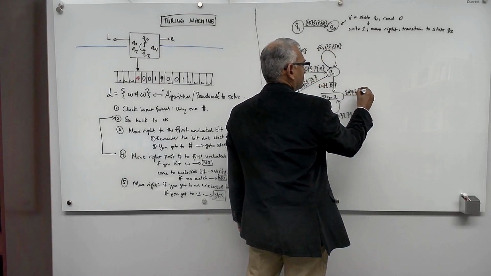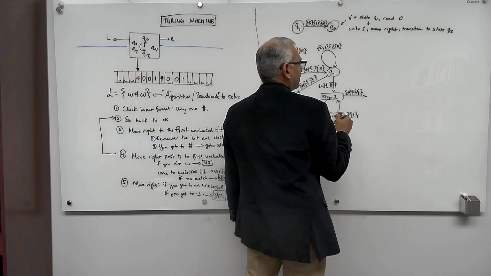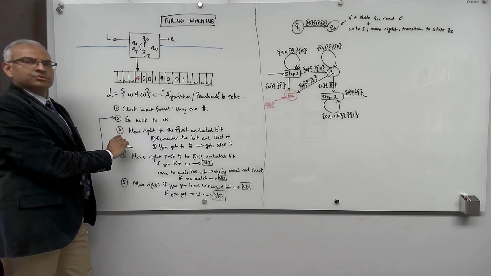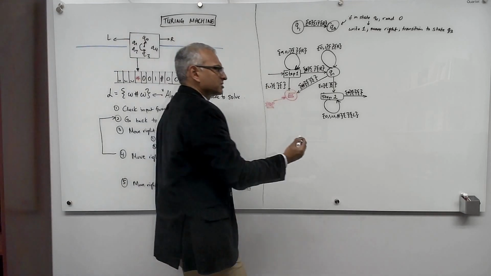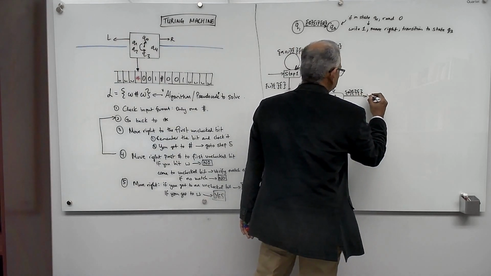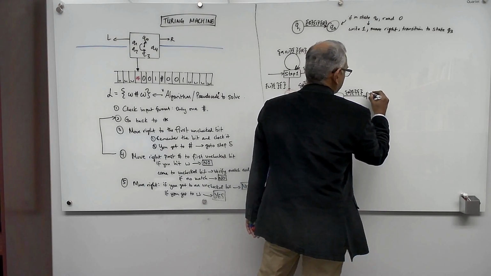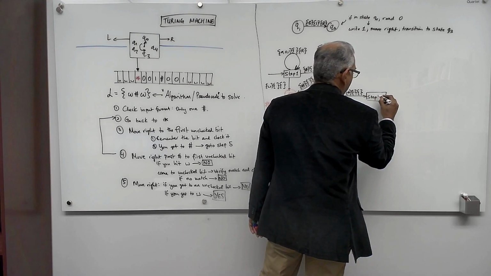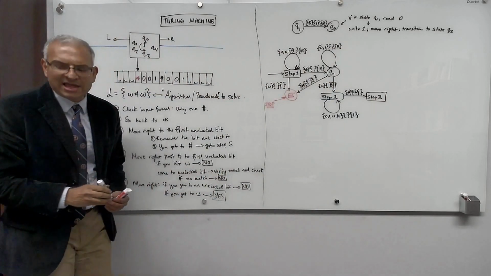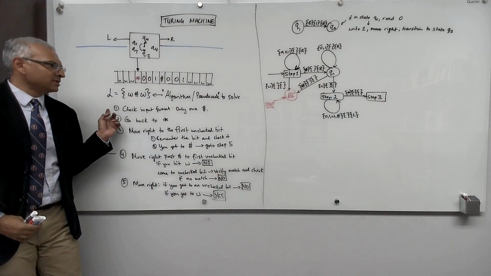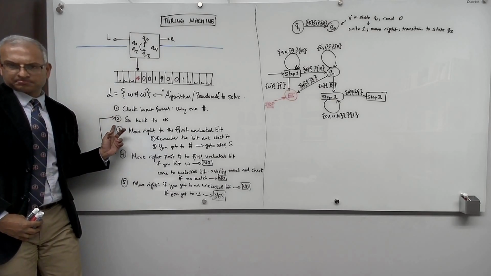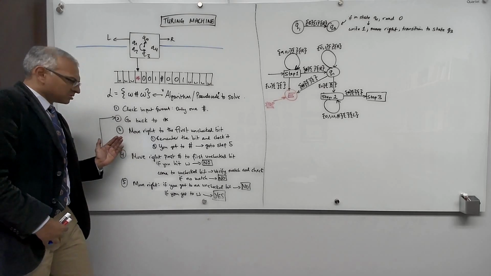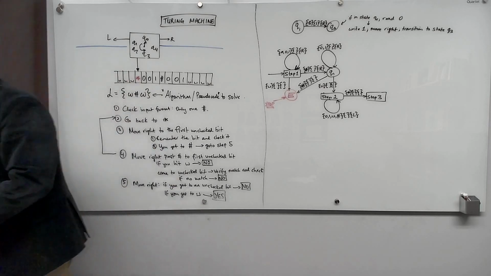If you come to star, you don't need to write, you don't need to move. You just stop. So you've come to star, and now you're ready to do step 3. So you move to the state that corresponds to step 3. Let's call this step 3. And voila! We've implemented module 1 and module 2. Now let me tell you how to implement module 3, step 3.